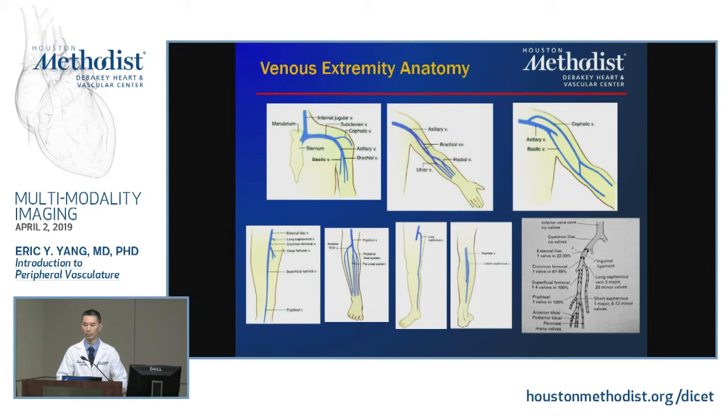Veins tend to be a bit more straightforward. One thing that I point out to trainees as they come through the lab is that in the more distal limbs, like the forearm or the calf, for every arterial branch you see, there's going to be 2 veins flanking it. So if you see on a vascular ultrasound study or any other imaging modality, you'll always see the artery in the center and the two deep veins flanking on either side. So if you ever get confused about the anatomy, if you see the 3 vessels, that's a way to guide you in terms of what's vein and what's artery.